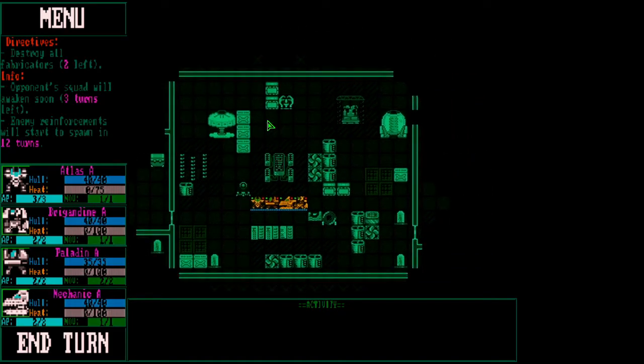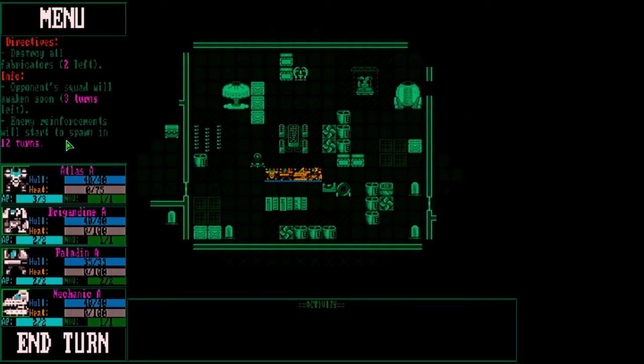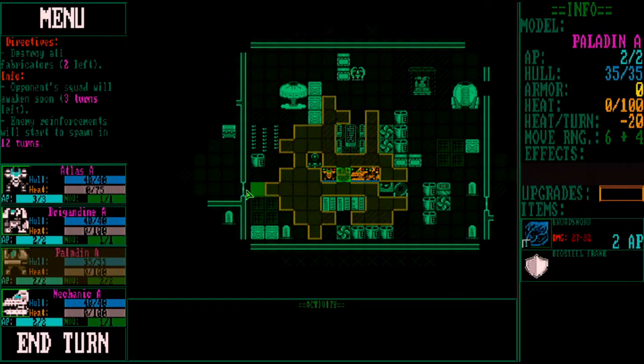WASD to move around the screen, or you can do that, but it didn't do anything. It says it does things, but it doesn't in the tutorial. Enemy reinforcements will start to spawn in 12 turns. Disconcerting. That's what happened to me last time. So we can go through this, or we can go through this. I'm probably going to go this way because it's closer. Get our paladin up front.